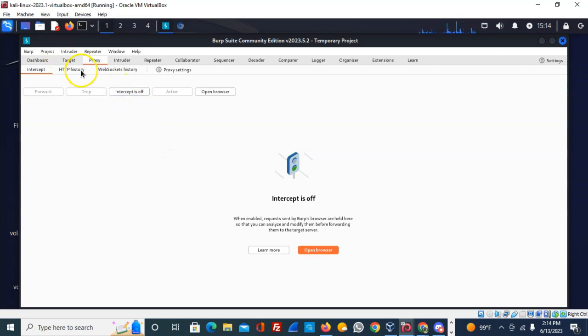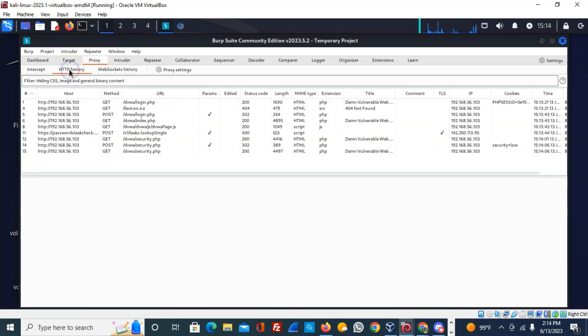All right, so now let's go to the history. We're gonna go to the HTTP history. Notice that in the background we have all the information that is running in the background.